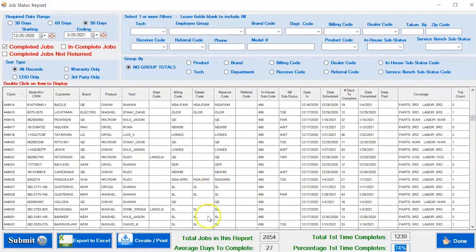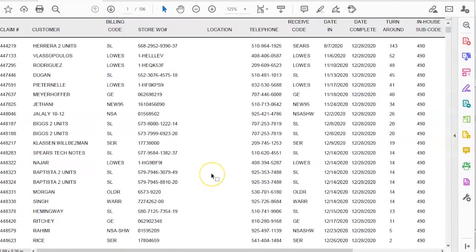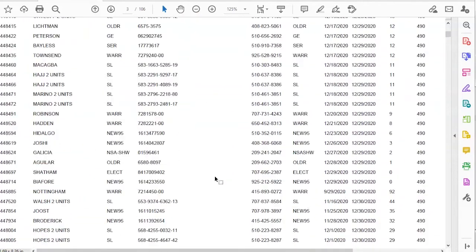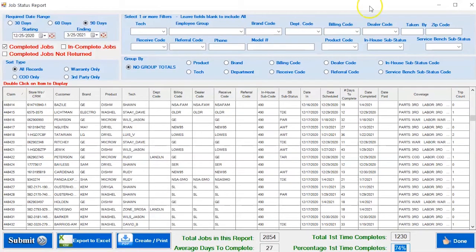Then what we can do is we can go ahead and export that information as a PDF. So let's go ahead and click on export to PDF. So we're going to click right there, and what it's going to do is bring up a PDF that we can go ahead and see, send it off to an executive team or even to a technician if we wanted to. But what most people will be after is export to Excel.